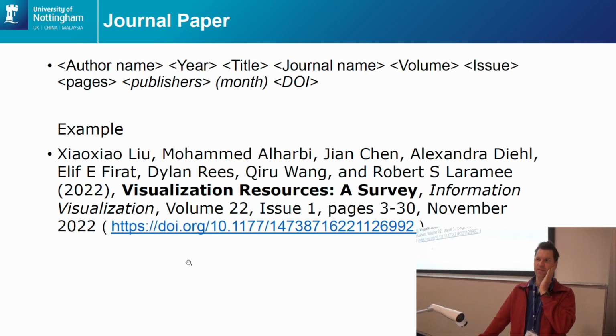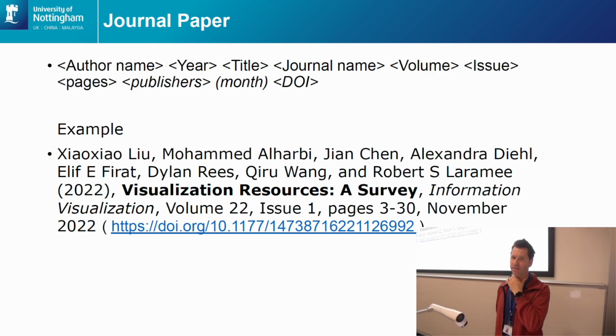We will be assessing you on this, by the way. You will lose points if you do not have complete references and citations in your coursework. So you will be assessed on that. We'll be looking at it. And a piece of feedback that I often give is that references are incomplete or erroneous, and I deduct points. It's very, very common.